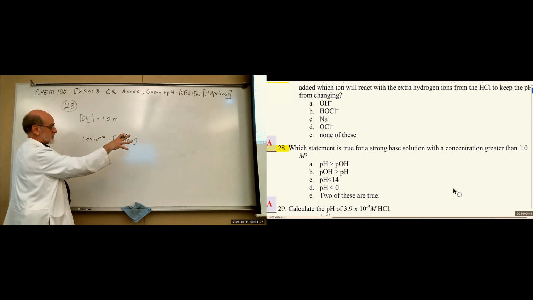A solution with a pH of 2. Oh, just says 2, sorry. With a pH of 2 is how many times more acidic than a solution that's pH 6? We're comparing these two solutions, right? So when we say how many times more acidic, is this one more acidic than that one? Yeah. The lower the pH number, the more acidic. But we want to know quantitatively how much more acidic. Well, this is a logarithmic transformation, right?